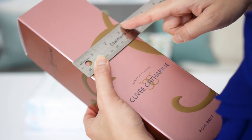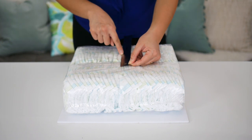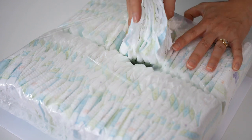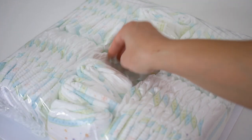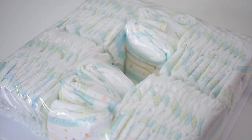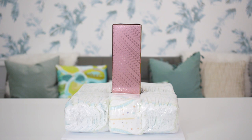Now measure the width of the box of your sparkling wine. Place the diapers centered on the foam core, find the center of the diapers, and cut a square the same size as the box of sparkling wine. Fold the plastic back and remove some of the diapers. Take six diapers, fold them each in half, and then put three on one side and three on the other — this will just fill up the space. You basically need enough space for a 3½ inch by 3½ inch box. Place the bottle of sparkling wine in the center, make sure you have a tight fit and it feels secure. Feel free to add more diapers if you need to.